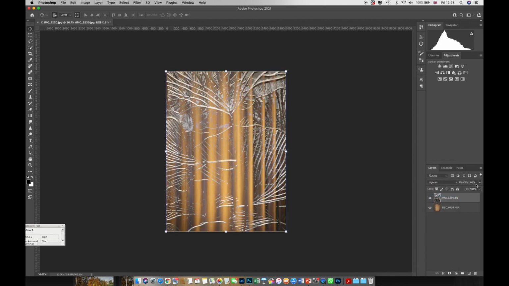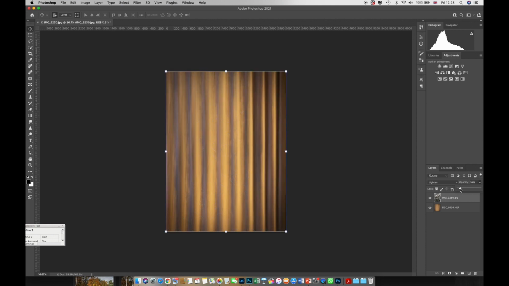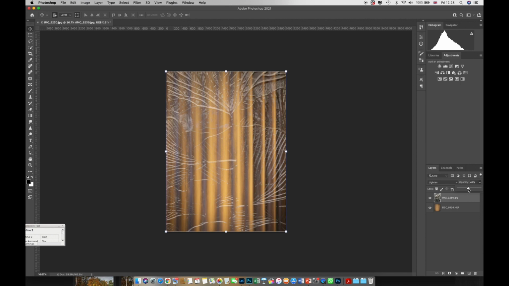I'm going to have a play with the lighten. Just take it back. I'm just going to bring it in a little bit. And I think this one works slightly better because the lines are, yeah, the lines are not quite so obvious. That becomes too much. I think that's quite nice. I'm actually thinking possibly of a square crop on this now. So I'm going to take that as it is.